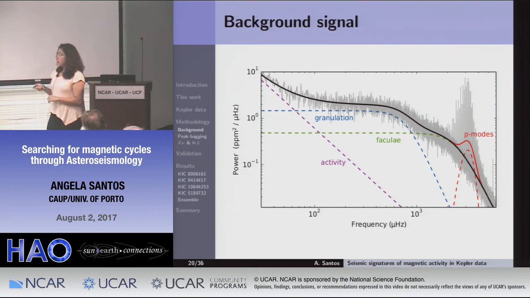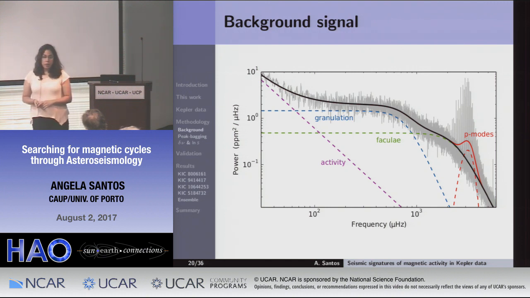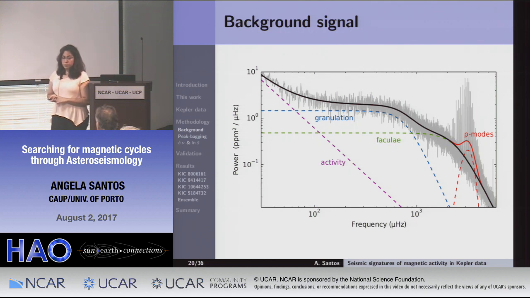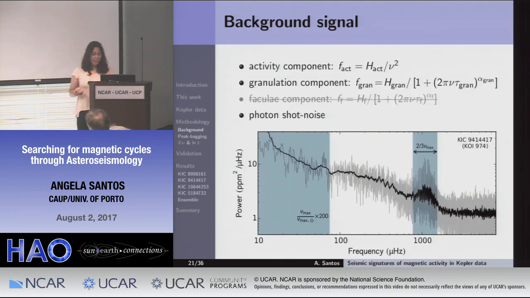But I would say that if the granulation component is affected, this should also be affected. So with p modes, which are the ones we are looking for, the frequency ranges, frequency shifts, and the variations in the amplitudes, you have the fit components for all these different pieces of the spectrum as time series. Yes. Are they published in the paper? We are writing the paper, but yeah.